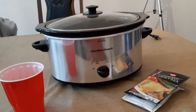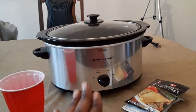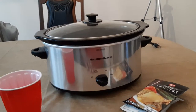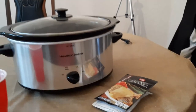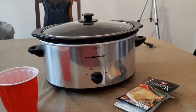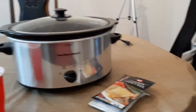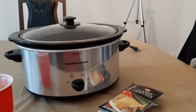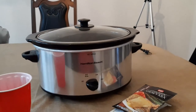But meanwhile, after you add the bird, the sauce, and the vegetables, simply, once you plug it in, hit it on low and walk away. It would take 6 to 10 hours for the thing to cook completely. And believe it or not, once you put it on low, it will cook slowly. I have gone to work and came back and dinner was ready. It's that simple. This is the type of thing you can't mess up.